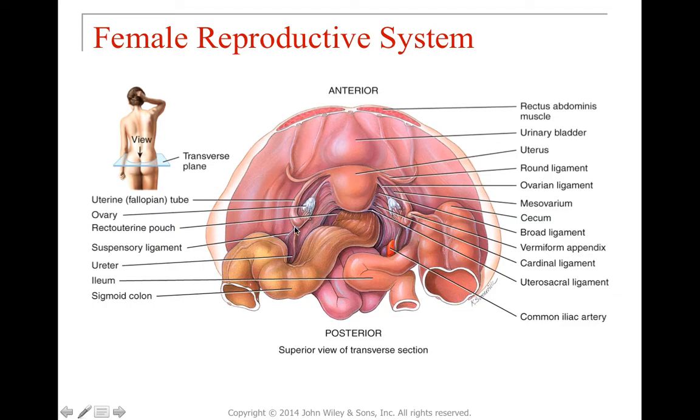And that egg is going to end up fertilized here in the uterine tube, and then travel down into the uterus. Now, if we do have an error where both ovaries are making eggs at the same time, and we have a fertilization event, which can occur from the same coital event, or alternate coital events, depending if they're close enough, then we can end up with what's called fraternal twins.